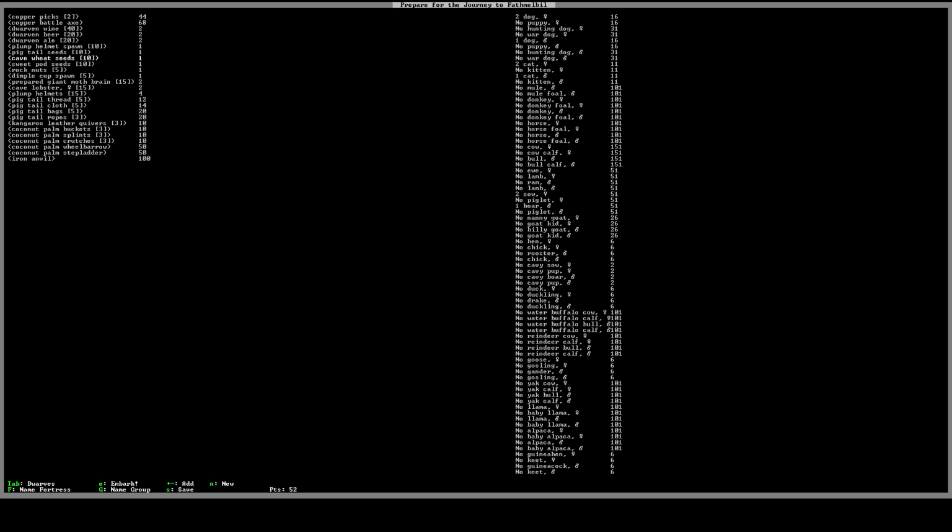Cave wheat is what it sounds like. Sweet pods, I think you can eat that and brew it, much like you can plump helmets, but plump helmets you can grow at any season, I believe. So I prefer plump helmets more than most people do. So I'll get a good amount of that.